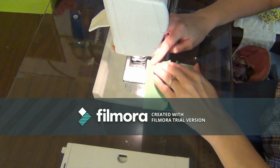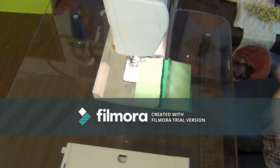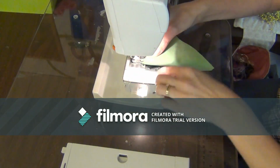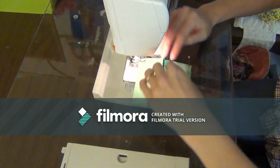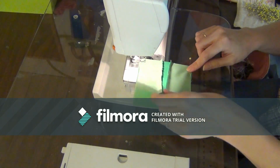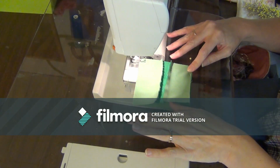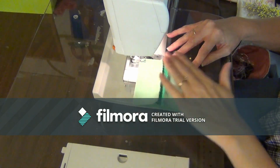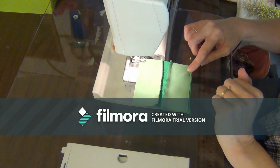Again, we're sewing with that scant 1/4 inch. Now, many people like to start sewing from the other side because you have this seam allowance from the half square triangle up in this corner. But if I do that, then I'm kind of messing with this. I want the half square triangle on bottom because it is larger, and I want the feed dogs to pull that bottom piece through more than the 1/4 foot pulls my top fabric through, so that they will be even.